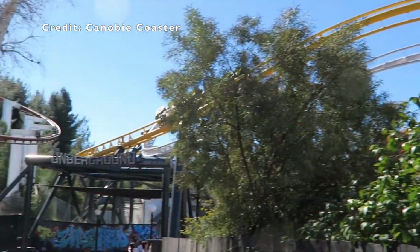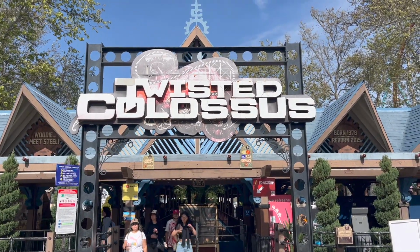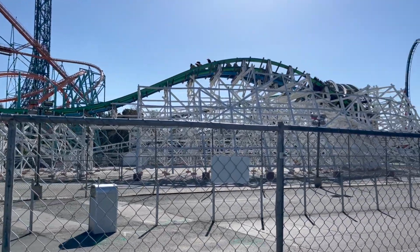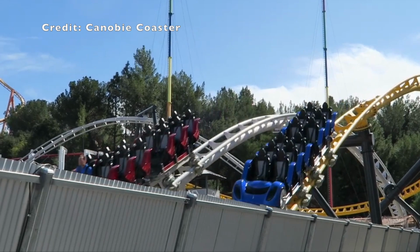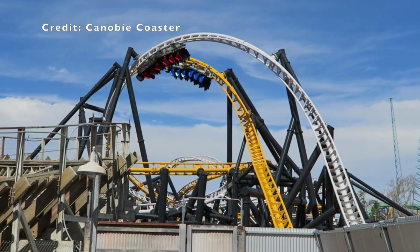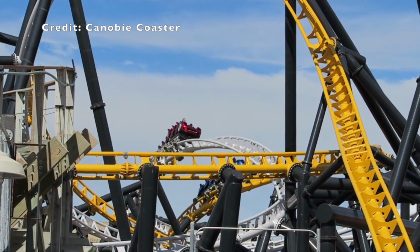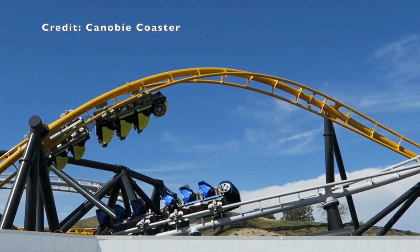As mentioned at the top, this park already has a dueling coaster in Twisted Colossus. The problem that many people have talked about with that ride is not the layout, it's the fact that it doesn't duel every single time, and now it's really rare to duel. The pit stop feature fixes Twisted Colossus's problem, and because of that, you're guaranteed to race on every single ride, which is a good thing for a racing themed coaster. It would be a little bit disappointing to have a racing themed dueling coaster not duel every time. Twisted Colossus has its problems, but Premier and Magic Mountain were able to fix them with the addition of this ride, and I absolutely love that and appreciate it.